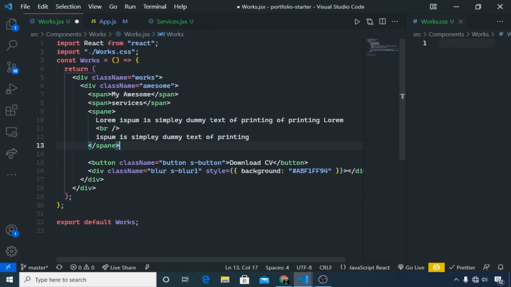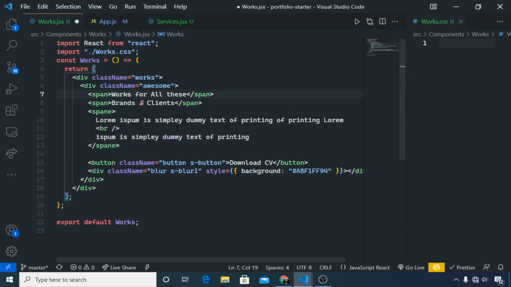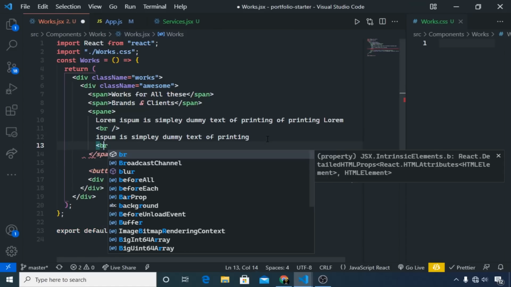Okay, now our only task is to change the text here. So here I will write the works for all these. Okay, and here A should be capital like this, and then in the second span I will write brands clients. Okay, and now the same lorem ipsum, but I just noticed that here we need more breaks.